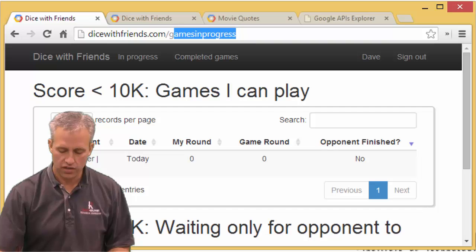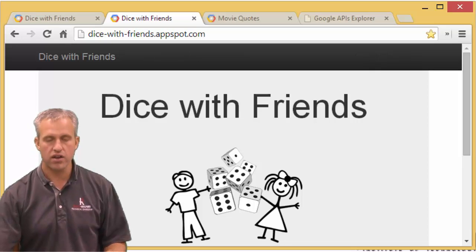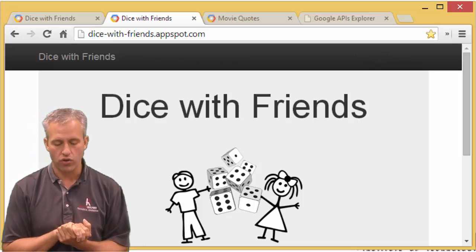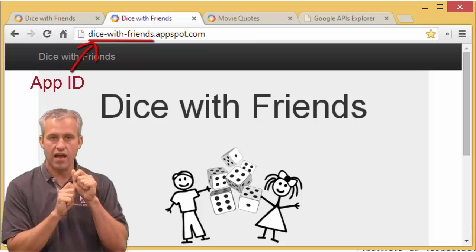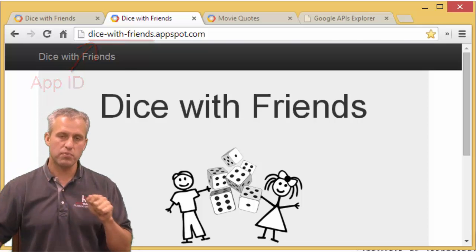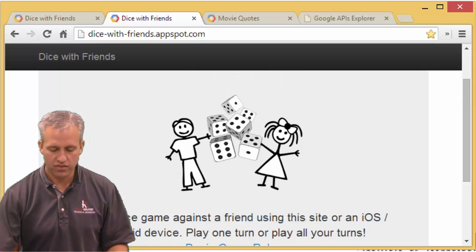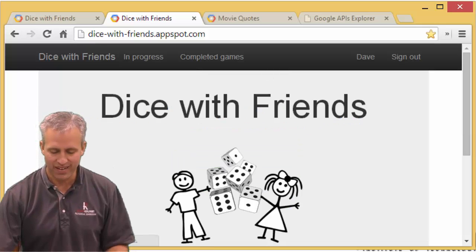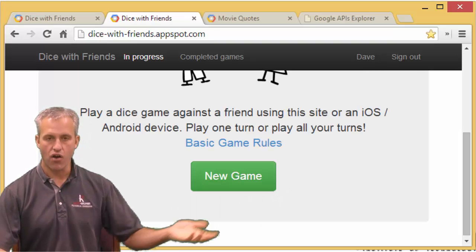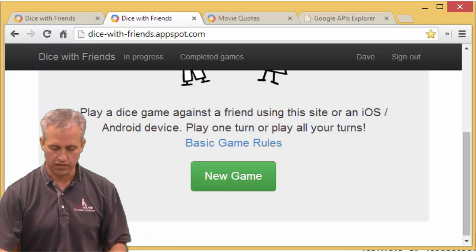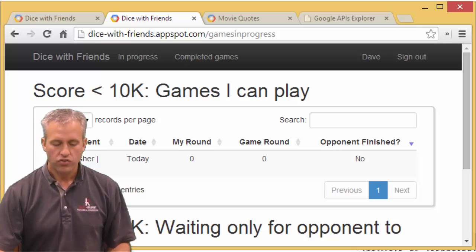The way it works is, I'm actually at Dice with Friends, which looks like a normal website, but it's actually backed by another website called my app ID, which in this case is dice-with-friends with hyphens in it, .appspot.com. Whenever you see .appspot.com, that means hosted by Google. It's a Google app, right? And you'll notice that this website is the exact same. That's because this one right here is just a custom domain of my Google App Engine page. So it's actually the same page, all the same information.